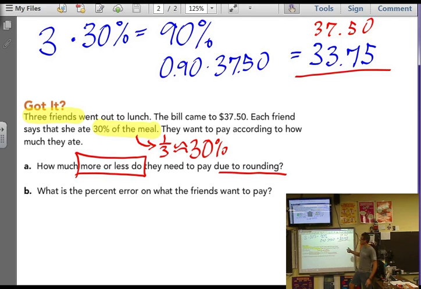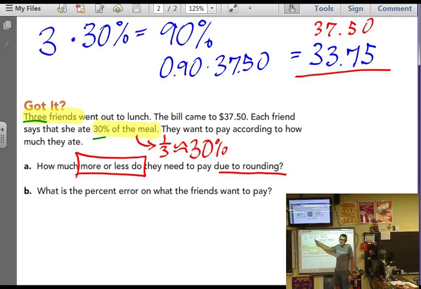All right, so we've got 3 friends here that each want to pay 30% of the meal. Because a lot of people say, oh, I ate 1/3 of the meal. 1/3 is approximately 30%, which is why we use the wavy, the squiggly equal sign, because it's not actually equals, it's just close to equals. But the problem is 1/3 is not actually 30%. So let's look at what problems this is going to create.